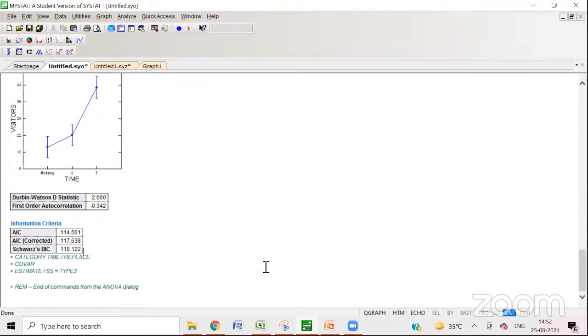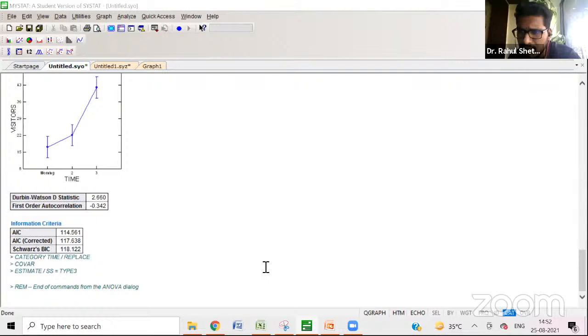There is one question from Aarti Modi, madam. Is ANOVA for population or sample? Ma'am, we are performing the ANOVA on the data of the sample, and we are generalizing about the population on the basis of the results of this sample. I think, Aarti madam, the query is resolved.